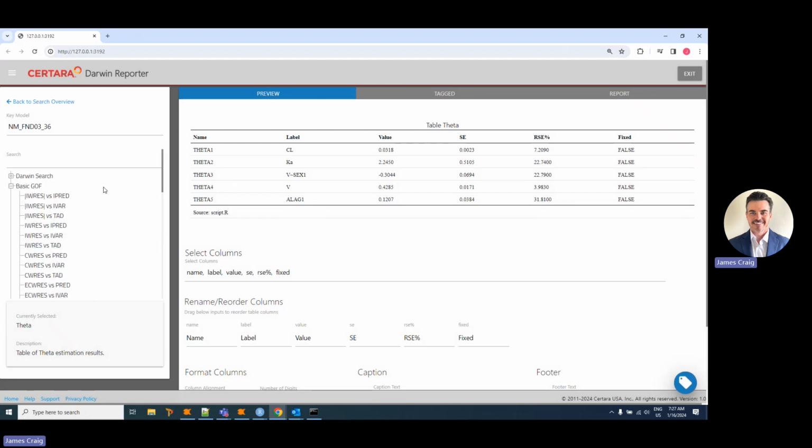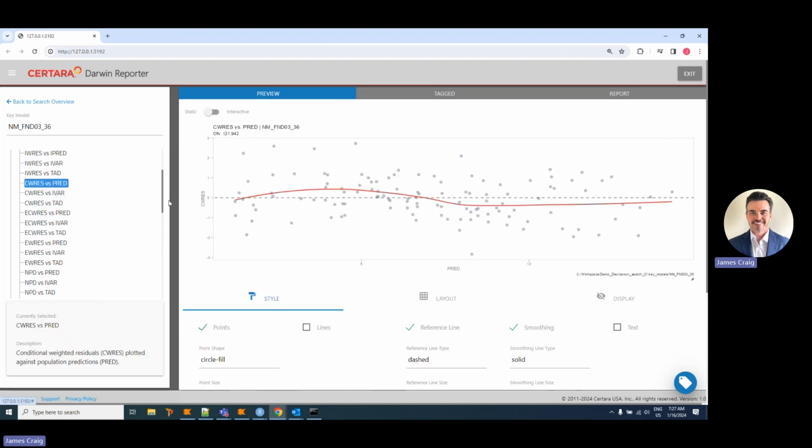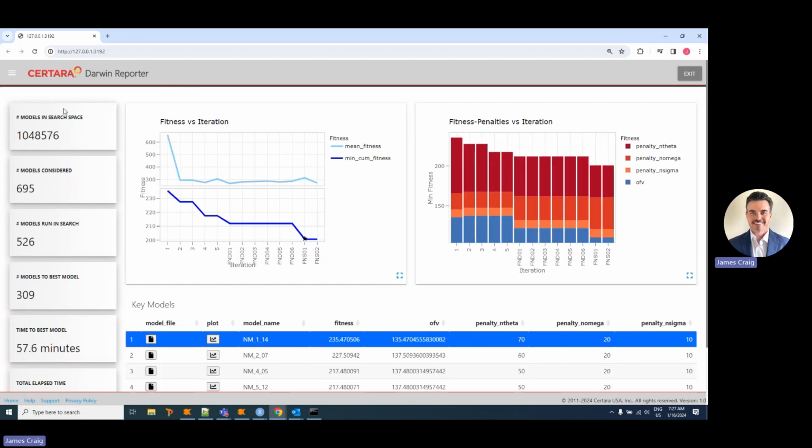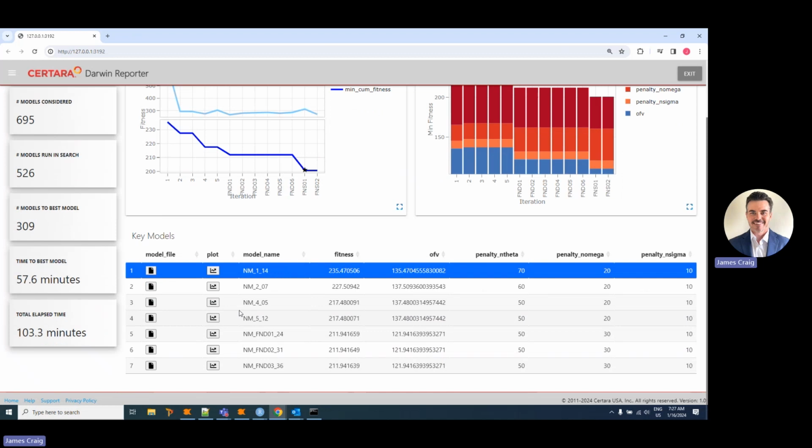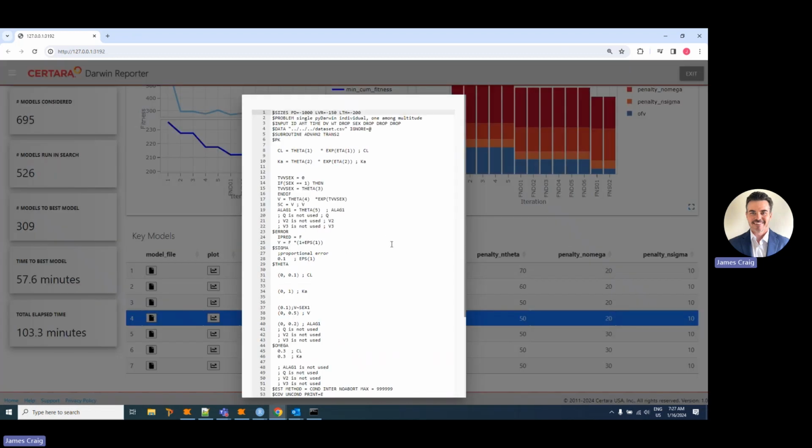One other thing I do want to just show you quickly, some of the nice interaction between the previous screen with any plot or table selected here. You can always go back to the search overview. Well, firstly, you can click this model file button and actually view the control file for a given key model if you want to get a feel for the structure and the covariates included in this model.